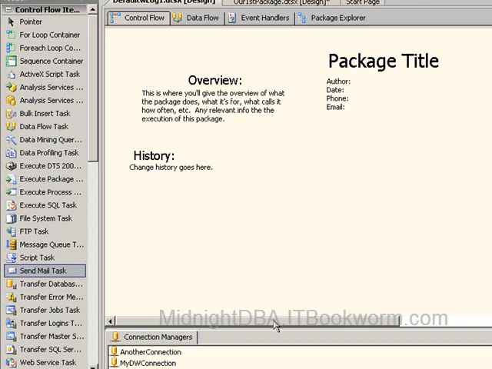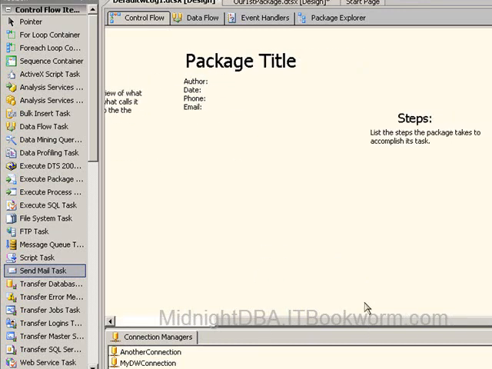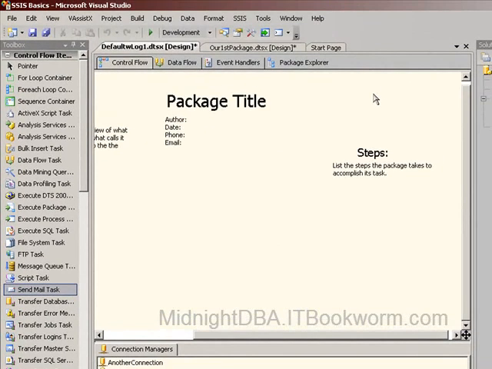And you see here, this is kind of the way I like to document packages. I like to give an overview. I have a history section, not only who wrote it, but how to contact them. And over here I have package steps, the exact steps that the package takes. It's courteous to the people who are going to be coming in after you, for them to see what the package is doing. First it does this, then it does that, then it does that. And they get a nice little overview of what the package is supposed to be doing.